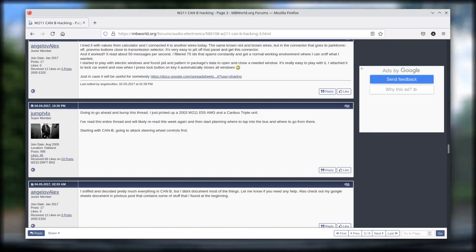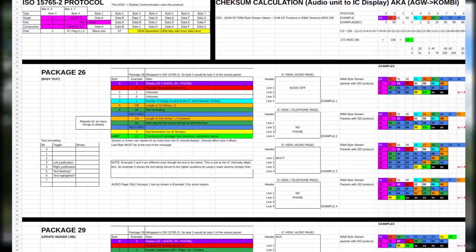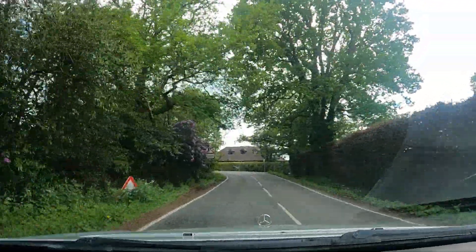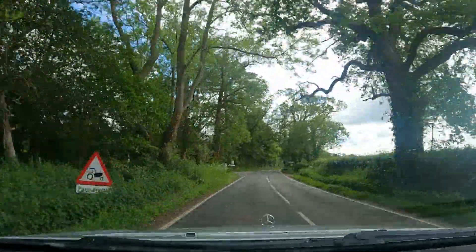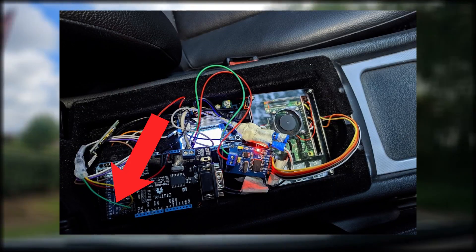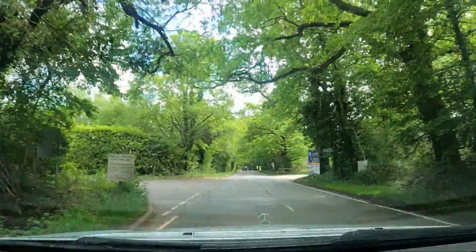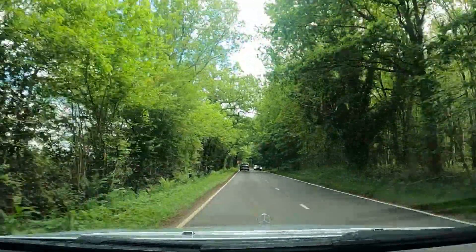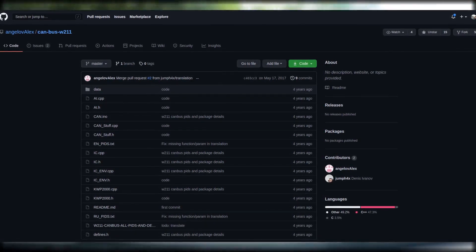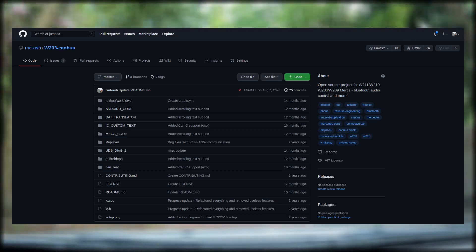This is where I found the W211 CAN bus hacking forum on MB World. With the help of that forum thread, I began to learn about CAN bus and reverse engineering my own car's instrument cluster to radio communication protocol, in the hopes of being able to display the track playing on my phone on the car's instrument cluster. I also found out how to detect if the steering wheel buttons were being pressed and relay that to my phone to change music tracks. This was all done using two CAN bus shields, an Arduino, and a cheap Bluetooth module, communicating with a custom Android app I wrote. At this time, a member of that Mercedes hacking thread — Alex — got in contact with me. He was the original author of the Mercedes CAN hacking GitHub repo for his W211 E-Class and was able to reverse engineer Mercedes CAN bus data formats. With his help I was able to add more features to my Arduino setup, which led to the official W203 CAN bus project.